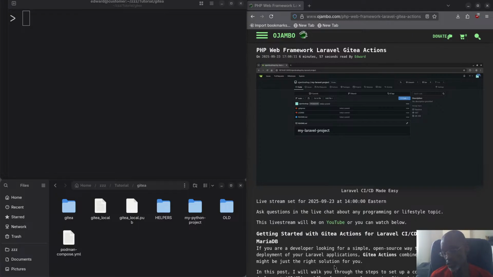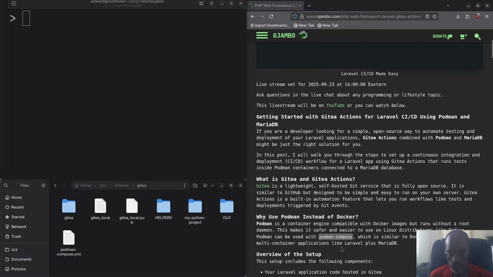In this one I'm going to use PHP, and since I also recently did a full CRUD application using Laravel, I might as well show you how it works in Gitea as well, because some of you are PHP developers.